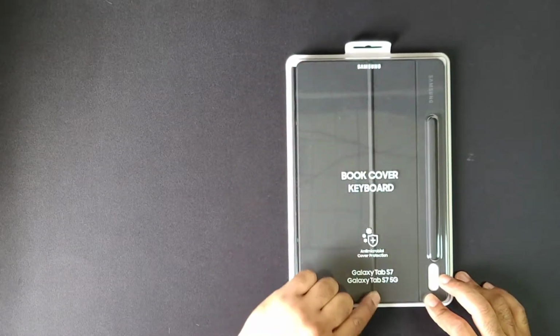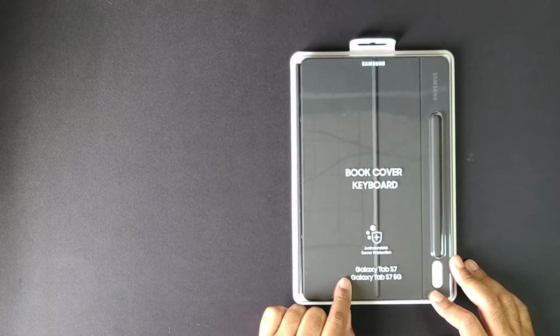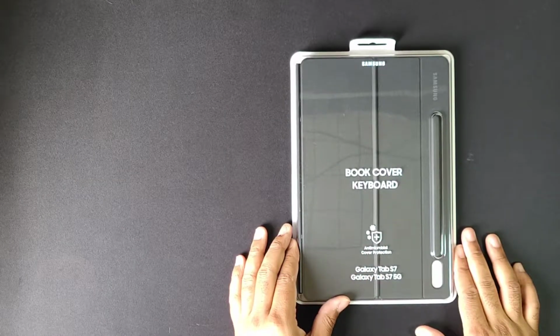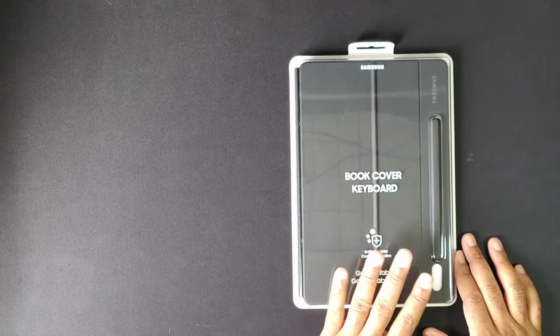the last keyboard cover case, or the book cover keyboard case. It still has the actual gear, I guess you can call it, in the center, which basically tells us that it does have the kickstand as before.